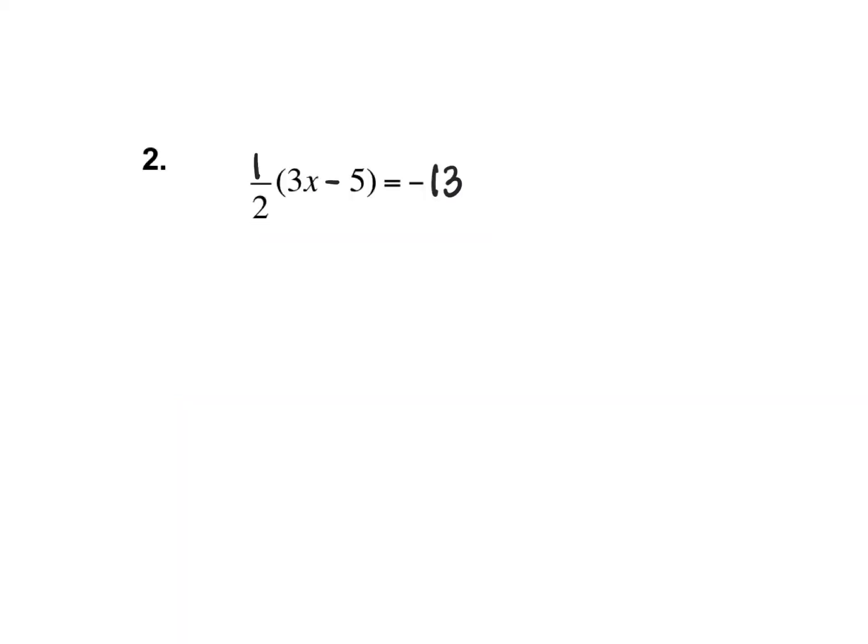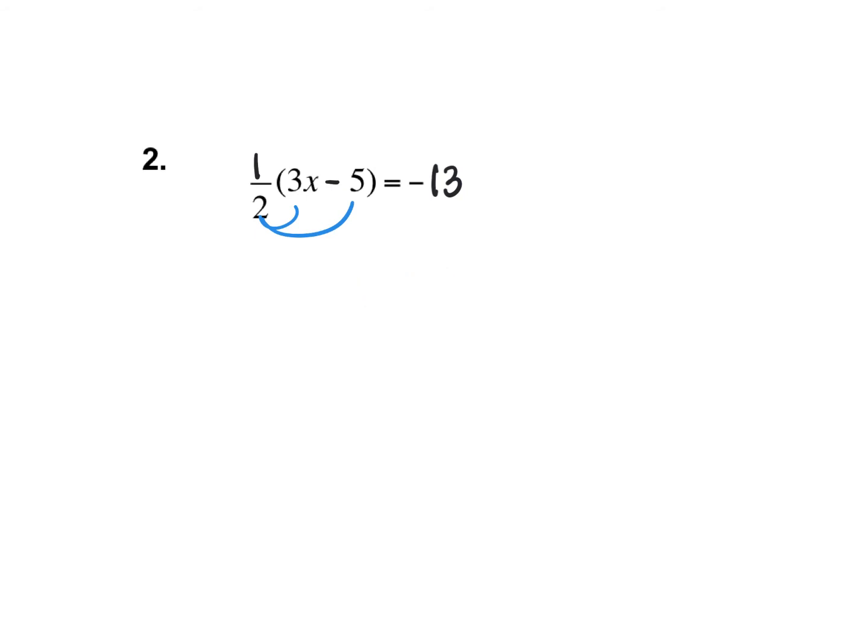All right, so for this one, we have 1/2 times 3x minus 5 is equal to negative 13. So if we went ahead and distributed this one, and don't do this because we're not going to distribute this one, there's going to be an easier way to doing this. I would end up with 3 all over 2 x minus 5 all over 2 is equal to negative 13. And you could certainly do it this way and deal with these fractions either by turning them to decimals or whichever. But there is an easier way of doing this one.